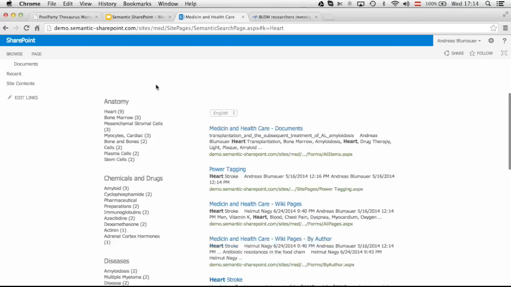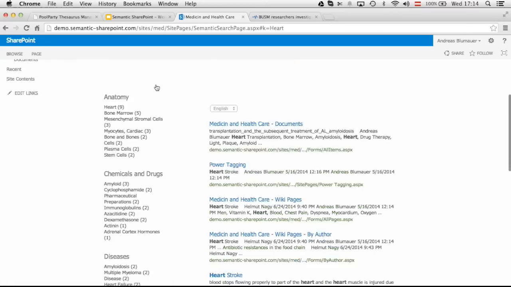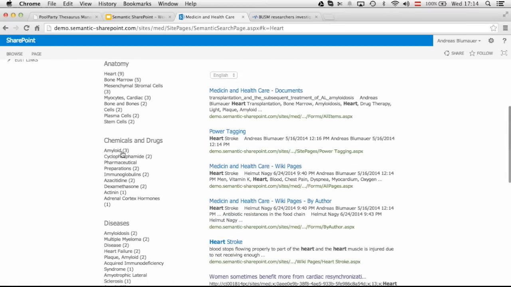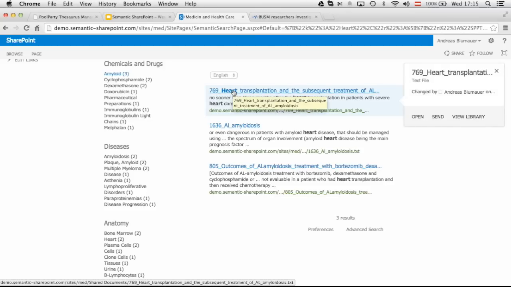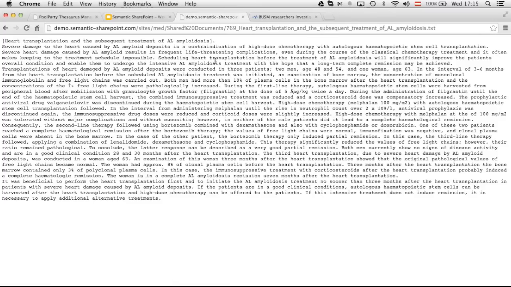And I could add additional ones if I like. But first of all, let's click on amyloid. You can see they will help you to filter down the search results, and sooner or later you come to a document you're interested in.